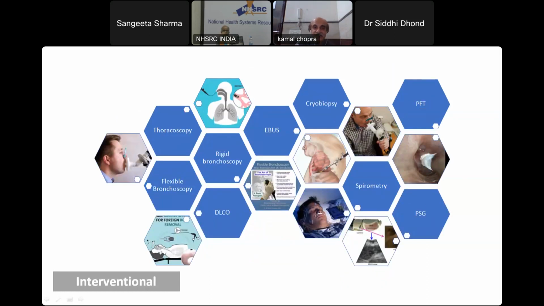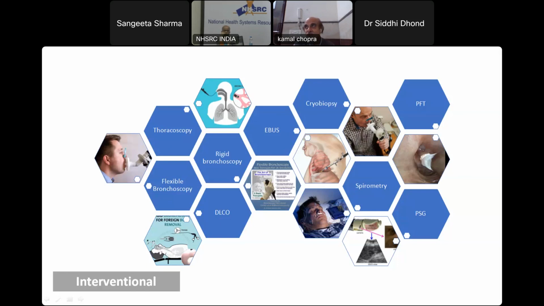These are the interventional investigations nowadays. Thoracoscopy is very important to see the pleural diseases. Not only can we see the lesion, we can take a biopsy from the affected part, like in mesothelioma or in tuberculosis. Bronchoscopy is of two types, rigid, which is difficult to do and can do harm, and flexible, which is very easy. We can reach up to the terminal bronchioles, see the lesion, do aspiration, and take a biopsy also. EBUS is very important and very frequently done in mediastinal lymphadenopathy. Under ultrasound guidance, we can do aspiration or biopsy.